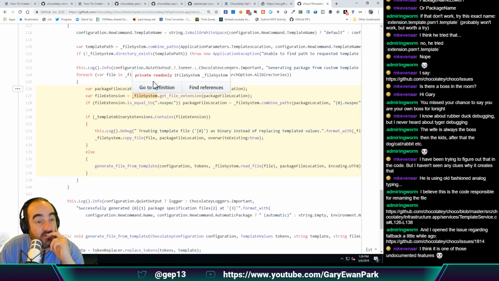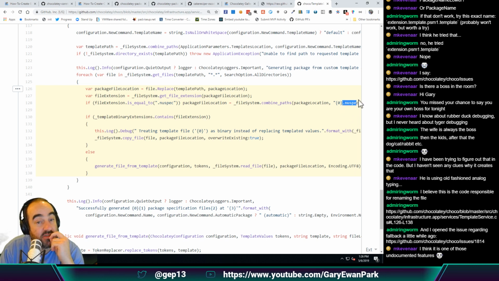Then for each file system, get files in the template path. Package file location is, okay. File extension, get extension, not equal to new spec.